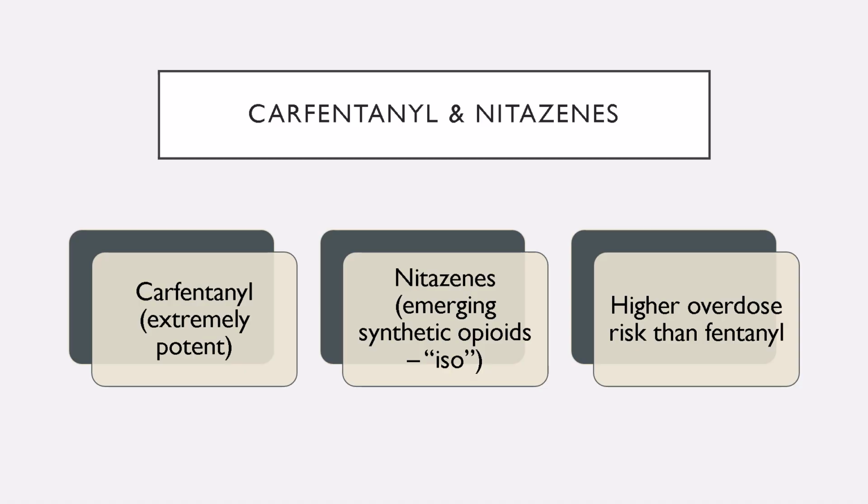Now we know, right? And so these are included in autopsies. But these substances, we don't understand them well. The general public doesn't understand them well. A lot of professionals are still learning about them. But what's clear is that they are really, really highly potent, and they're going to carry a significant risk of overdose. I mean, if fentanyl is 50 to 100 times more powerful than morphine, carfentanil is going to be 1,000 times more powerful. And then iso, which is one of the nitazines, is even more powerful than the carfentanil.